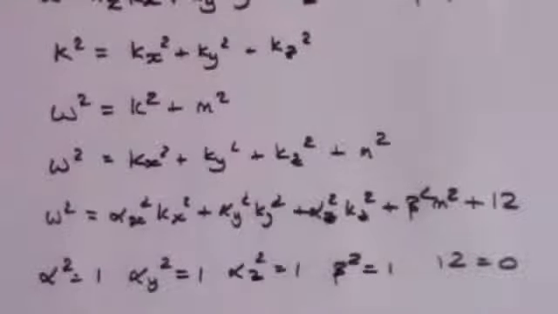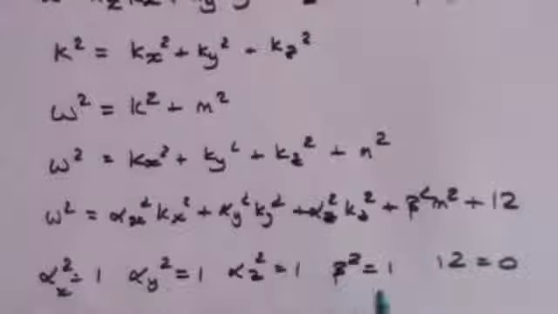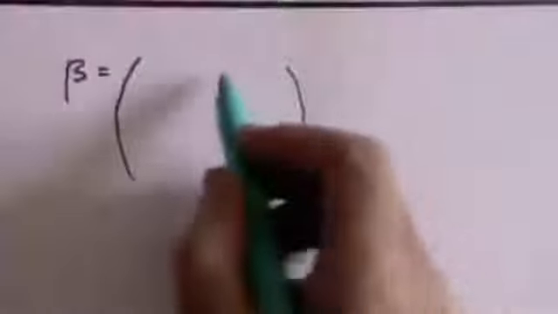So now we have to go to the mathematicians and we have to say we need matrices which equate to the fact that alpha x squared is 1, alpha y squared is 1, alpha z squared is 1, beta squared is 1, and all the other terms, when you multiply them through, come to 0. What is the answer? And the answer will come back, you cannot do it with a 2 by 2 matrix. And you cannot do it with a 3 by 3 matrix. You will need a 4 by 4 matrix. So for beta, we'll need a 4 by 4 matrix.